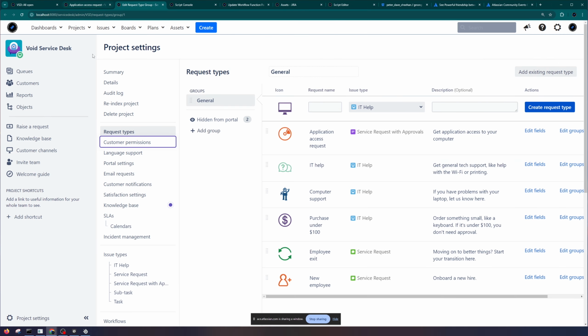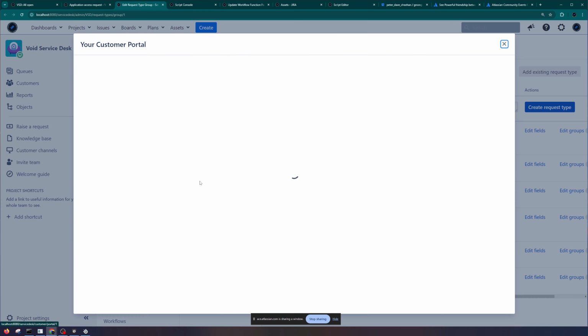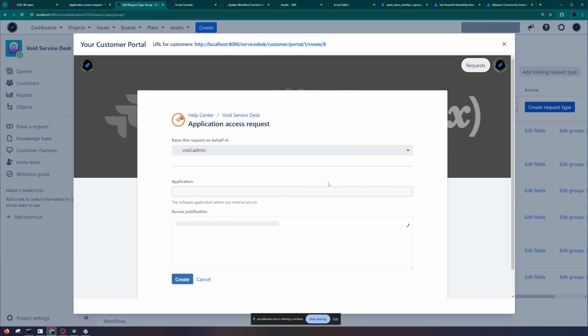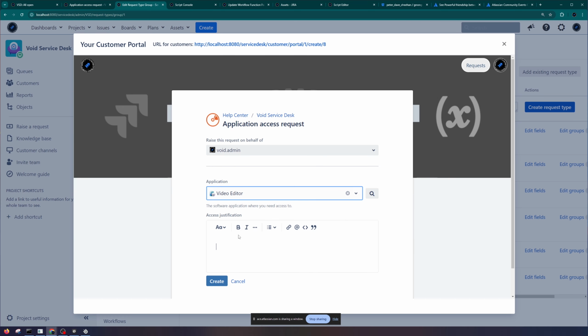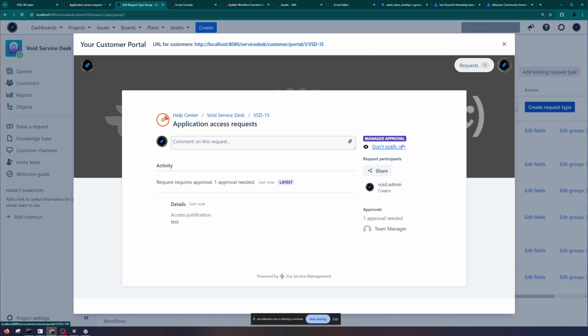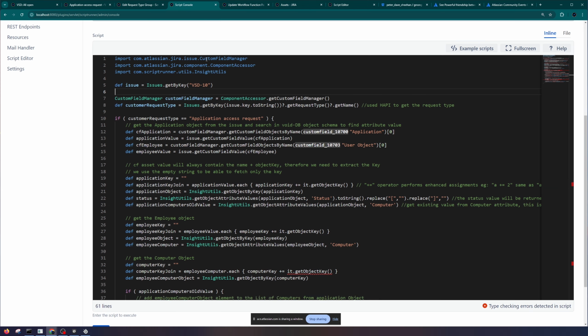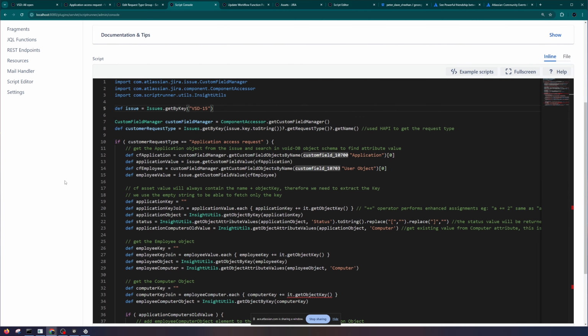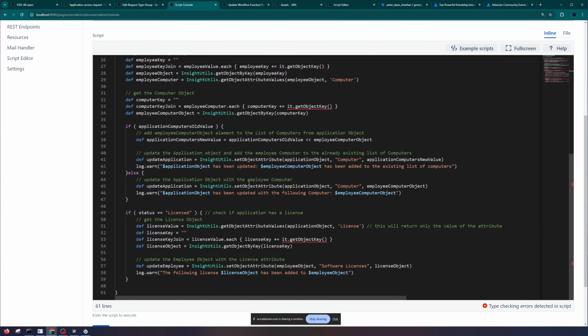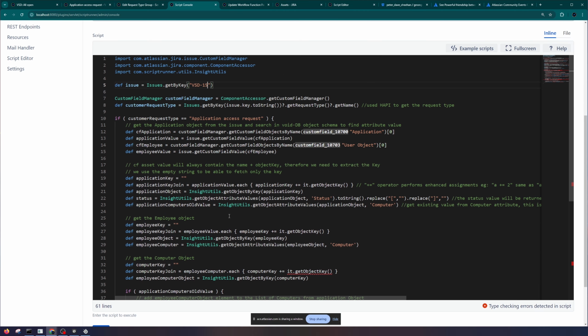But I need to create a ticket. Let me create a ticket just as fast as I can, and just show you something. So I create a test issue because I want to show you how the value is fetched when you actually fetch the value from the ticket itself. So I'm on the script editor. Let me put here the ticket, and we have basically the same thing here.